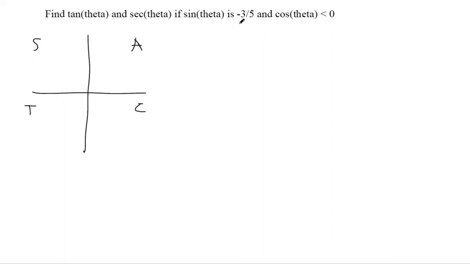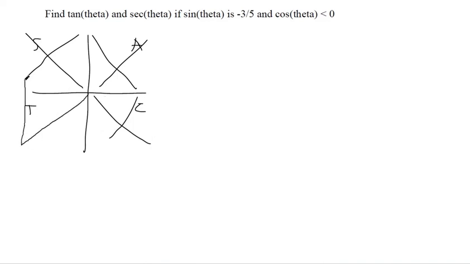So sine is going to be negative. That means we rule out this quadrant and we rule out this quadrant. These are the only places where sine is negative. Cosine is positive in this one, so it has to be down in this quadrant by process of elimination. So there's our triangle. Here's our reference angle theta. The angle theta is all the way from here to here, so we can call this a reference angle. I should call it a different theta technically.